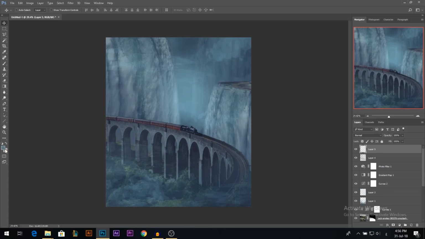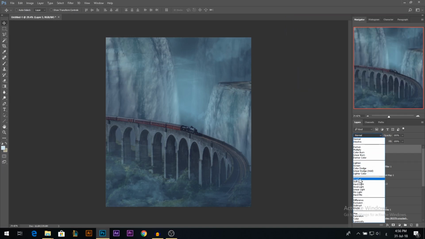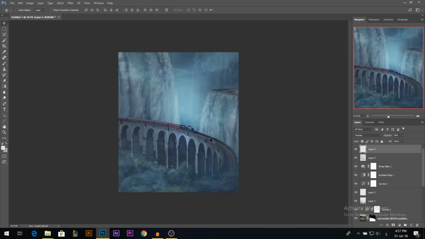I'm gonna add a new layer and I'm gonna sample a very bright cyan color, something like that. I'm gonna change the blending mode to overlay, and using the brush with a low flow and low opacity, I'm just gonna paint some highlights here and there. So we have some sort of a point of interest of light. Okay, that made a lot of difference, but I'm just gonna use the eraser, and with a low opacity, just erase from this area. I believe it was too strong, and maybe lower the opacity a little bit.